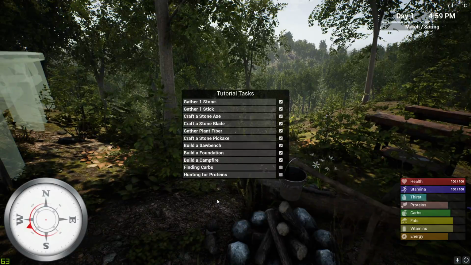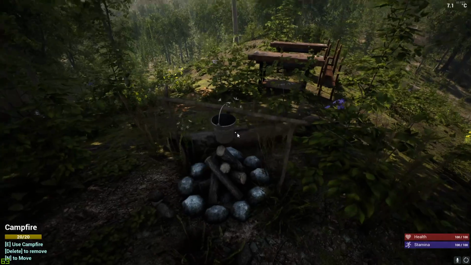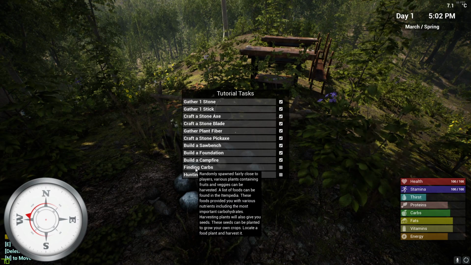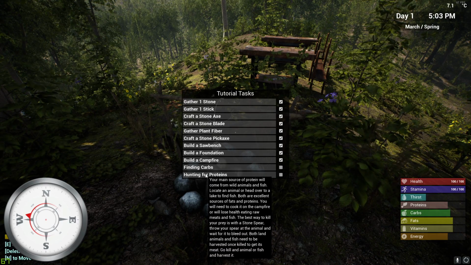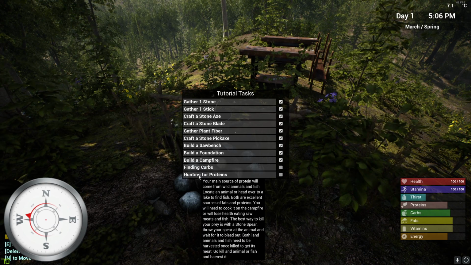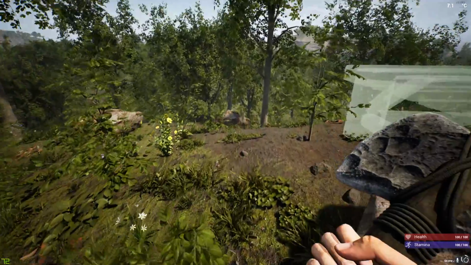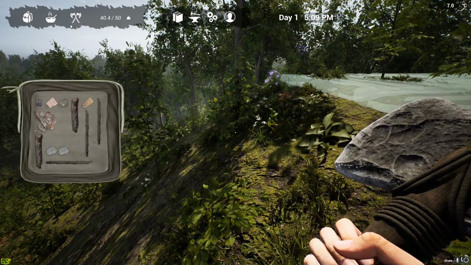So we now got our campfire, we have got a foundation, a saw bench, all of the tools that we need to get started with our base. But we also have to remember that we need food and we need water. So in order to do that, we're going to have to find some carbs and we're going to have to hunt for some proteins. So carbs will be found all around the world with fruit and veggies, which can be harvested. And then hunting, we have to go and find wild animals and fish. Now we do have our stone axe here, so I'm assuming that we can put down an animal at some point.